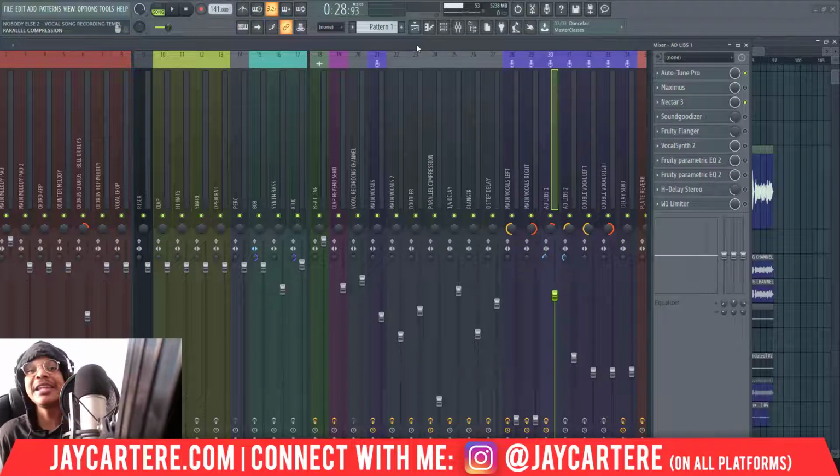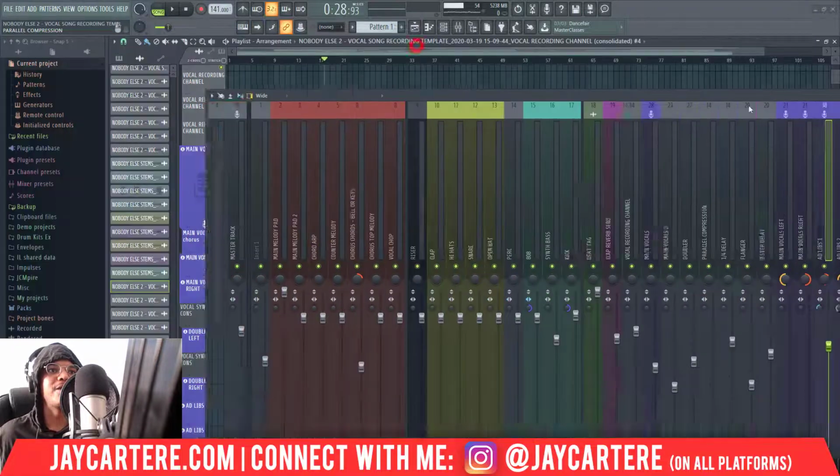So I'm gonna walk you through the process. It's a little bit complicated, but not very complicated. I'm gonna try to explain it in a very simple way, but it's mainly a two-part process. First is the first set of effects, and then I'm going to bounce down the audio and then add the next set of effects. So let me show you how that's done.